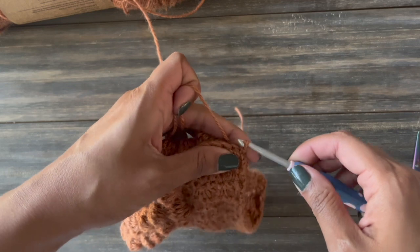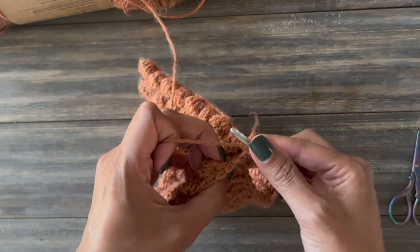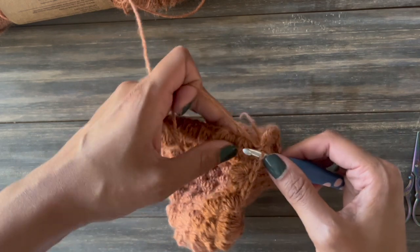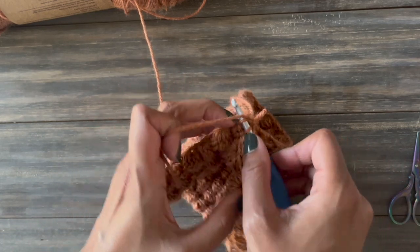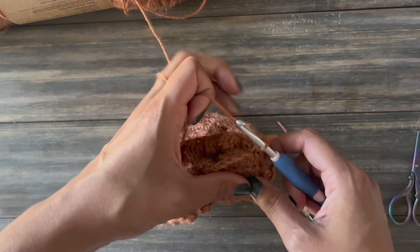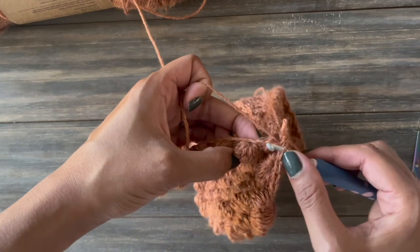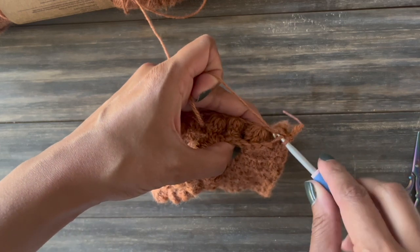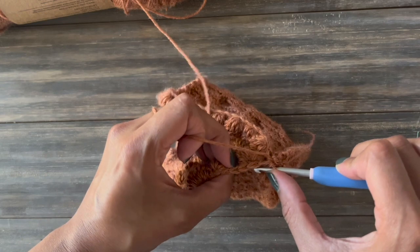Now, if you did your first row in the back bumps, you'll have 2 loops. I only have 1 because I just did it in the regular stitch of my chain. But if you do have 2 loops, go into the back loop of your stitch. That's a style preference. If you did it that way, it's totally fine. Okay, so we are going under the front loop and then into the loop of the chain that I have on this side, or the back loop if you have a back loop. And we're just doing a slip stitch in each stitch across.